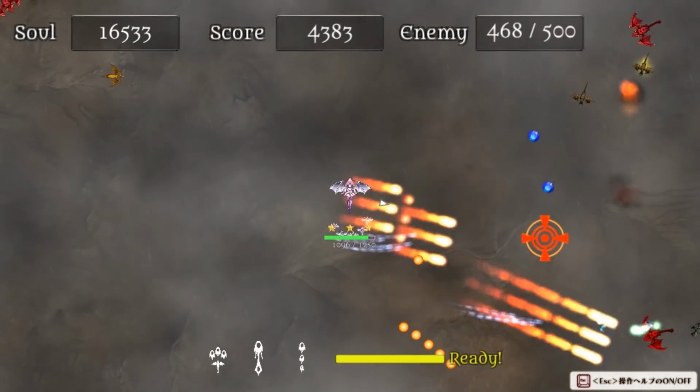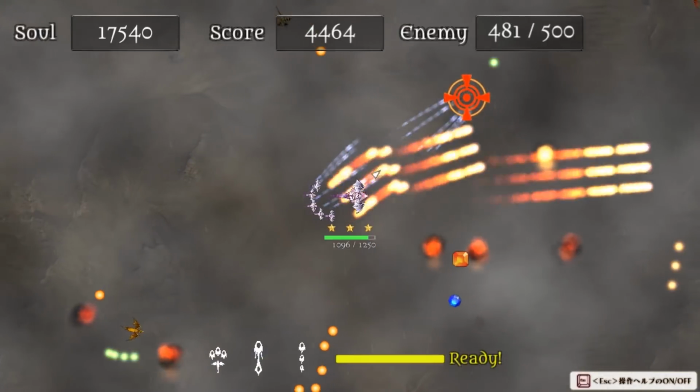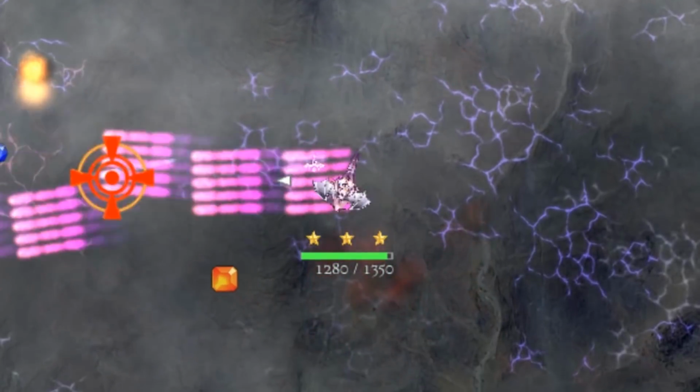A blue orb gives you souls. Souls are currency in this game that can be used as experience to level up your HP or power, buy new bullet types, bullet patterns, or special attacks. The orange power-ups restore your HP.